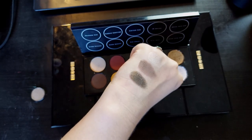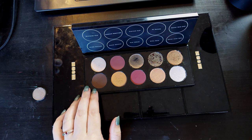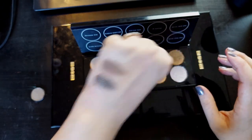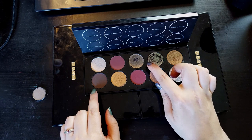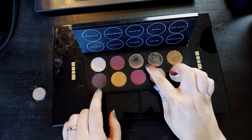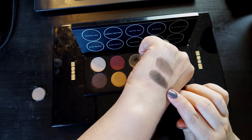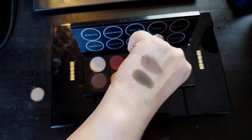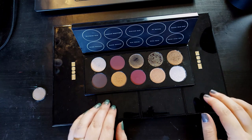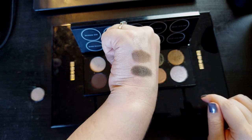Platinum Dusk — the only thing it has to support it in the palette is Extreme Nocturne, which is actually a great eyeshadow. But I would have liked to see a little bit more variety in these cooler taupe/grayish browns. I would have liked more options to work with Platinum Dusk. I feel like you're very limited in what you can do with it because there's just not much that goes with it. So I think having a grayer, cooler-toned taupe to support that would have been nice. And VR Sextasy is a nice eyeshadow — very pretty, I actually really enjoy using it — but it's very pink with a really strong pink shift.